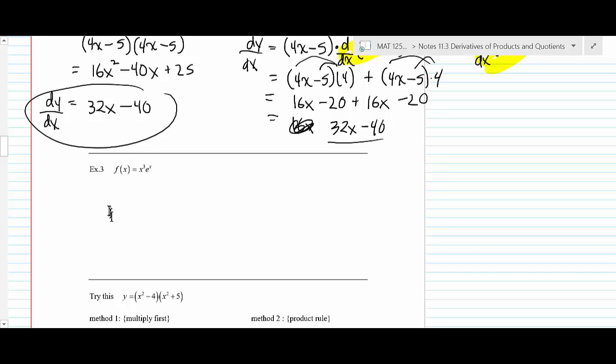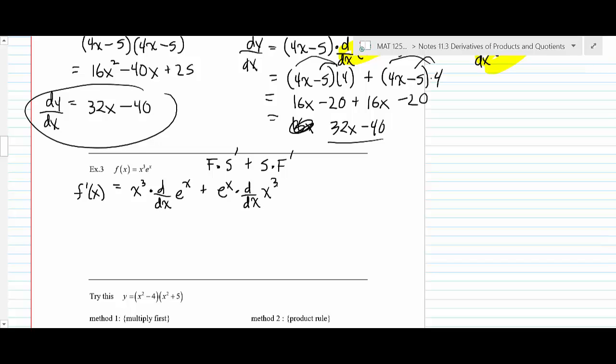Okay, so let's go ahead and work with this just a little bit here. I'm going to write down the product rule just for reference, and let's put this together then. If we do f prime of x, just get it in the formula. You write down the first, x to the third, times the derivative of e to the x, plus the second, e to the x, times the derivative of the first, like that.